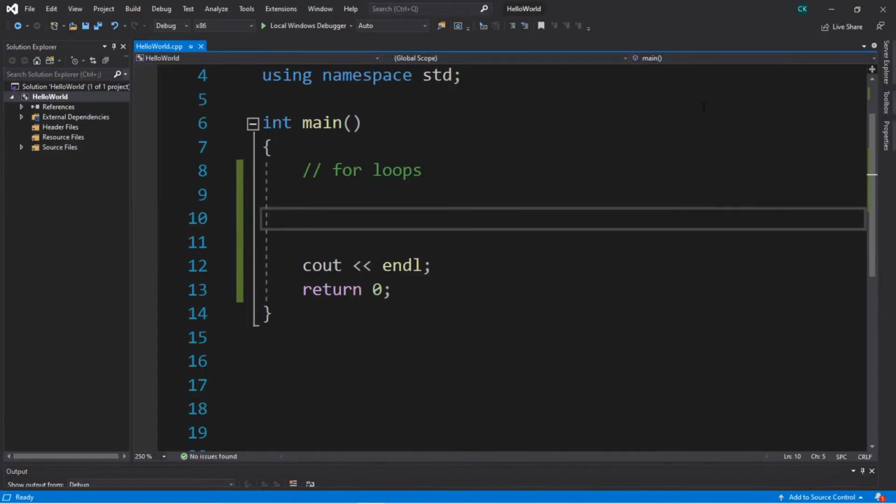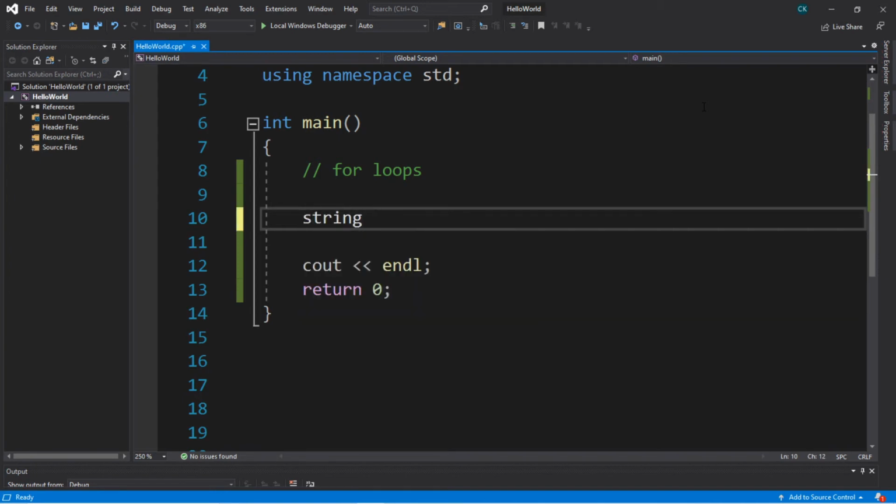Let's create another program involving a for loop. This program is going to ask for a word from a user, and then it's going to use a for loop to spell out each individual character in the word that we give as user input. So this is what we're going to do.